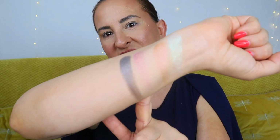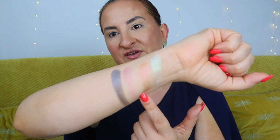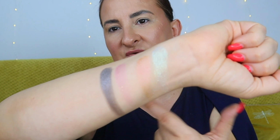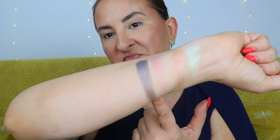Okay, so I had to dim the light a little bit more because these three shades over here are not very pigmented. These are more like topper shades. They have a really nice sparkle to them, but they don't really give that much color payout. So hopefully with more dimmed light, you'll be able to see those colors a bit better. This one swatched really nicely. This is a really nicely pigmented shade.